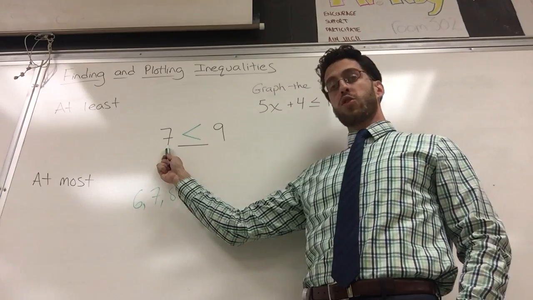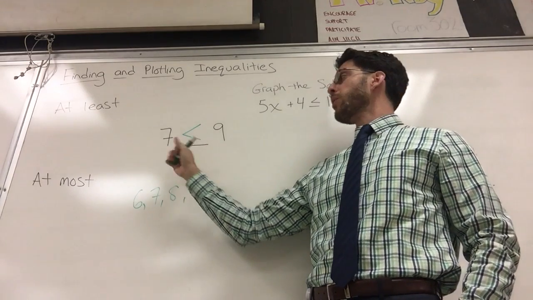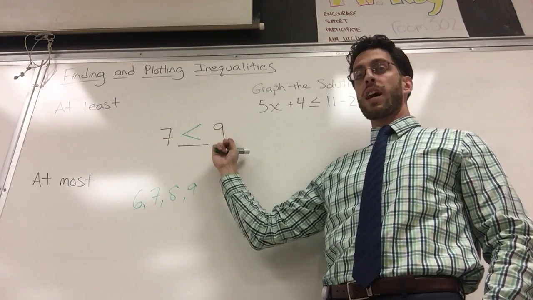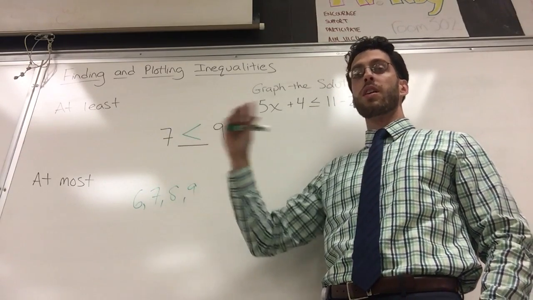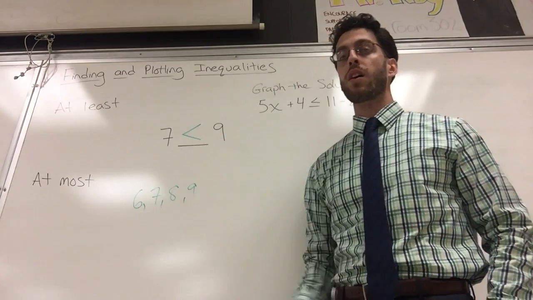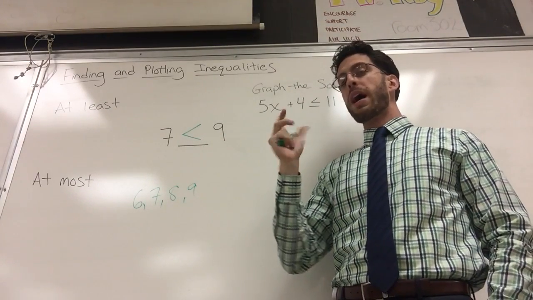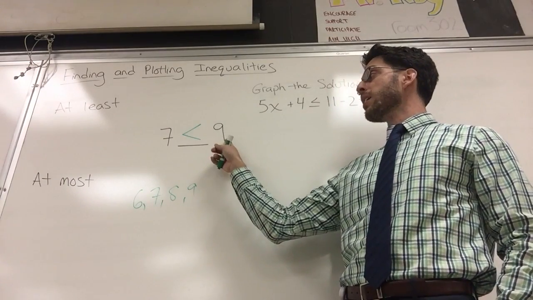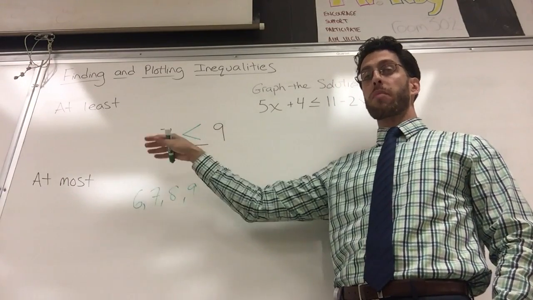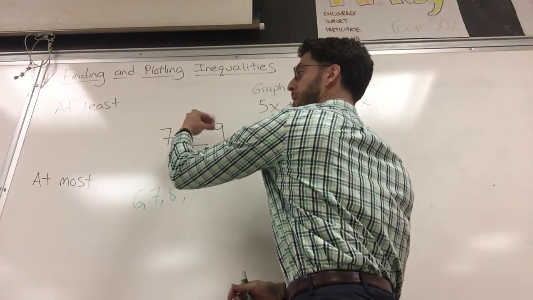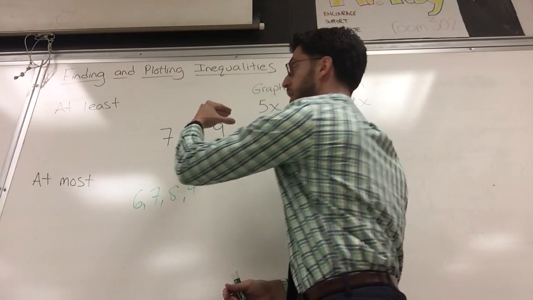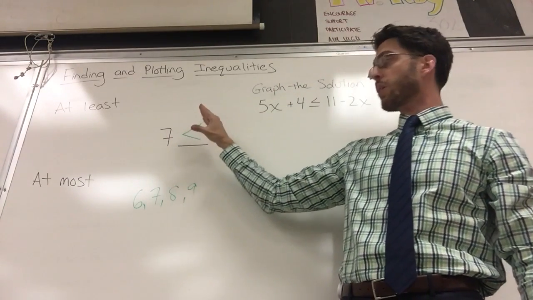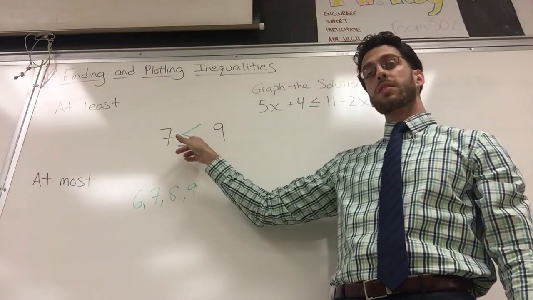7 is smaller than 9. So if I was going to read this, I would read it as 7 is less than 9. That's how you read this. This symbol here is the less than symbol. If you were reading it backwards, and you shouldn't because it gets too confusing, especially when there are variables, 9 is greater than 7. That's kind of why they say Pac-Man is eating the bigger number. If the bigger number was here, maybe if this was 17, it would face that way. So this is the less than symbol.